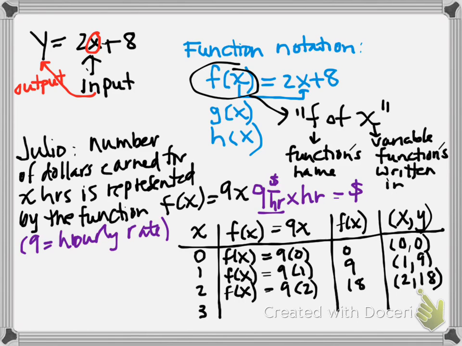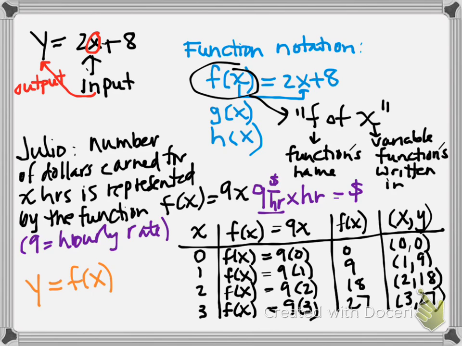If he works 3 hours, how much money is he up to now? $27. Okay? So with a function, there's a predictability to what's going to happen. The numbers that are given to us in the function stay the same. So in this particular case, his rate of earning stays the same. So again, big idea here for our purposes, y is the same as writing a function f of x. Okay?